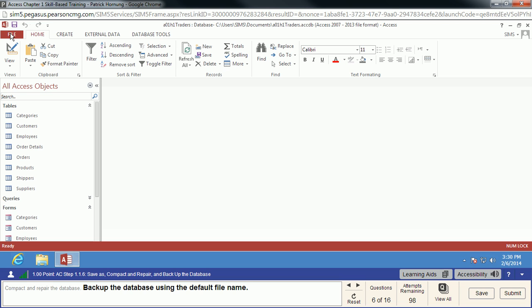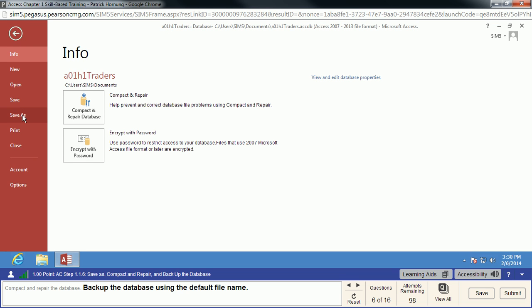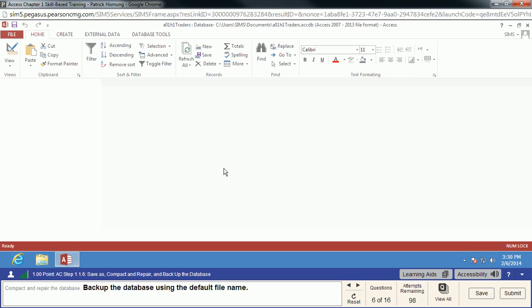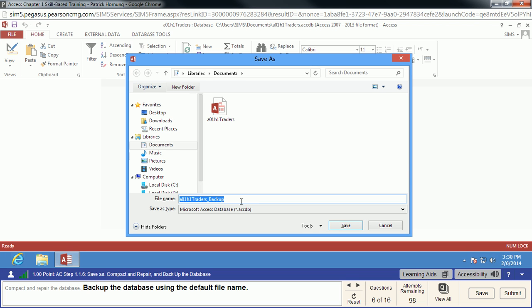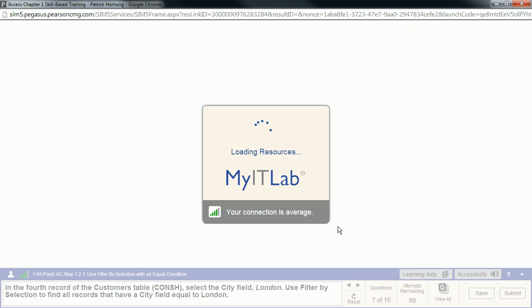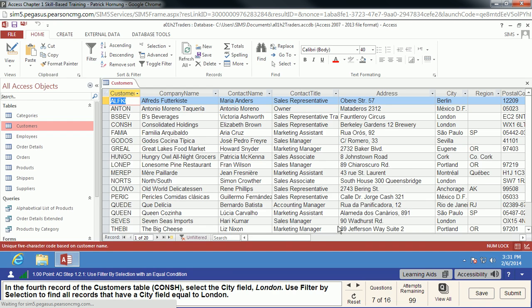We're also going to back up our database, so we can go into File, and under the Save As we actually have a backup database option. We'll double click that, and the default name includes the word backup at the end. So we're just going to keep that default name. It's a good idea to back up every so often because it is fairly easy to change data in this, so we want to make sure that there's no trouble by all these changes that get made. It's nice to be able to go back in time on those files.